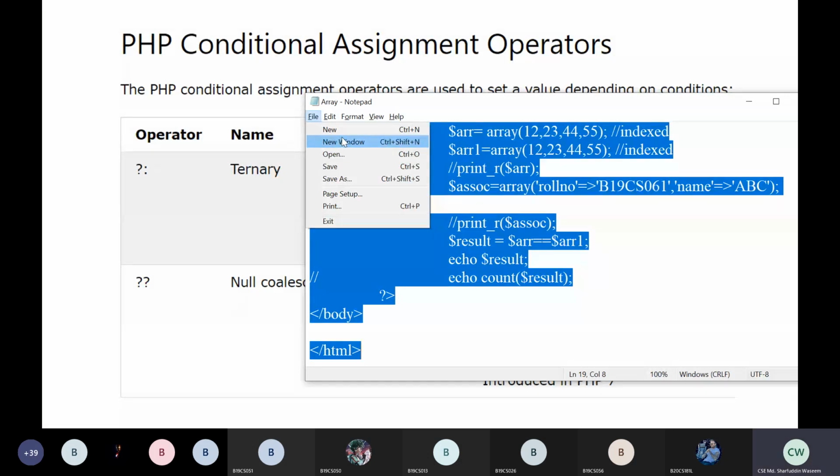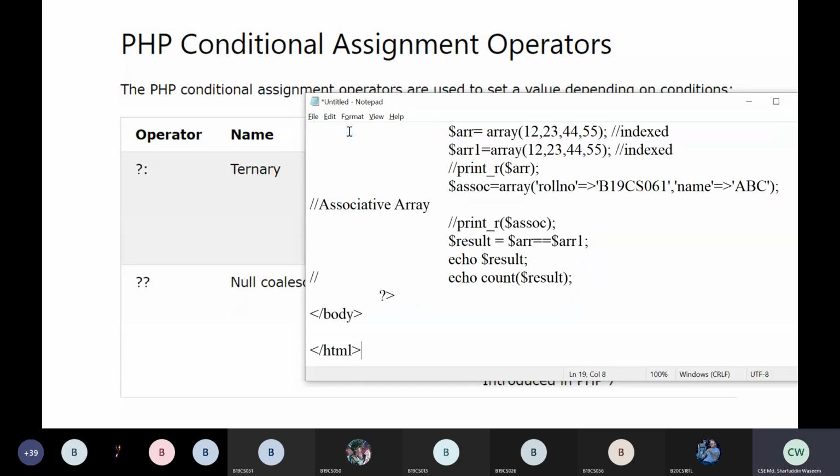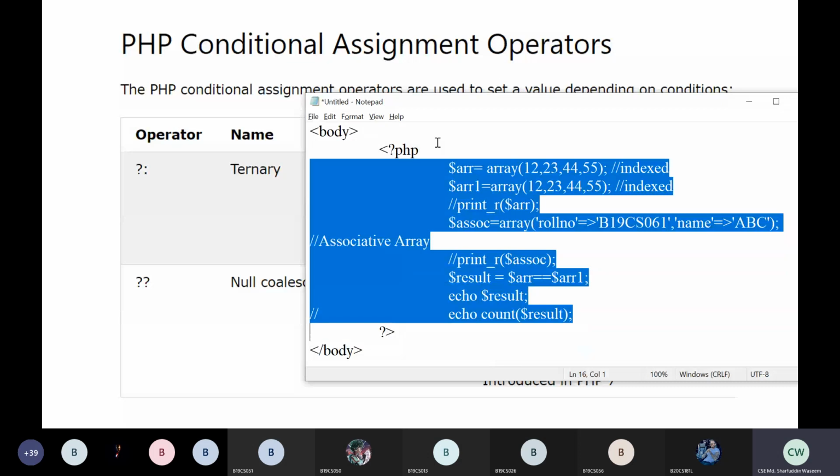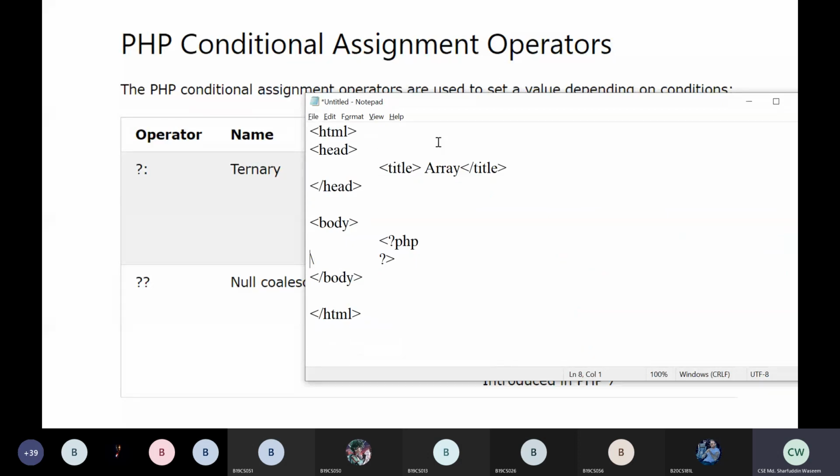What I'm trying to do is, every time I create a new file by copying the previous file, to avoid writing the HTML and so on. You can write PHP for so many times, that is also okay.